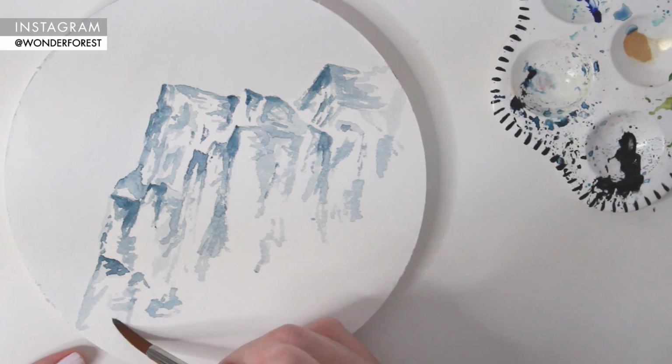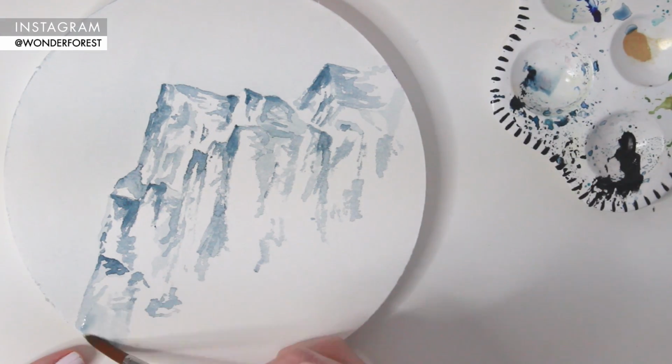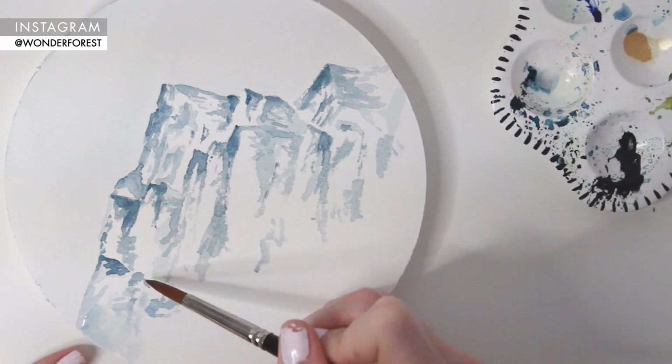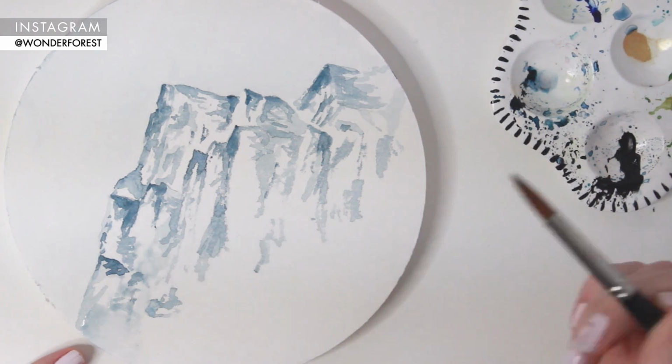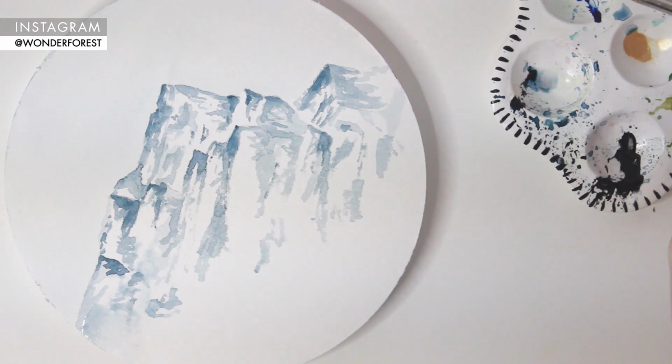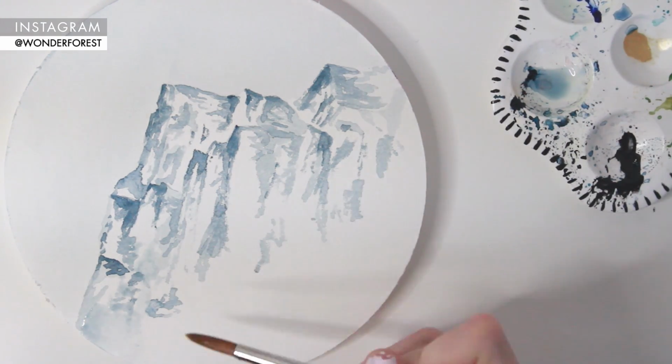Alright, so now that I've done the majority of the jagged areas and the peaks, I wanted to start filling in more of those white areas. But I wanted to do this really lightly because, as I said, I still want to keep the white there and visible. But I just want to bring the whole composition together a little bit better.